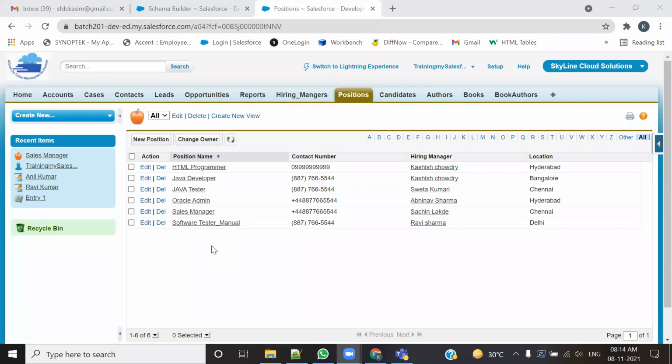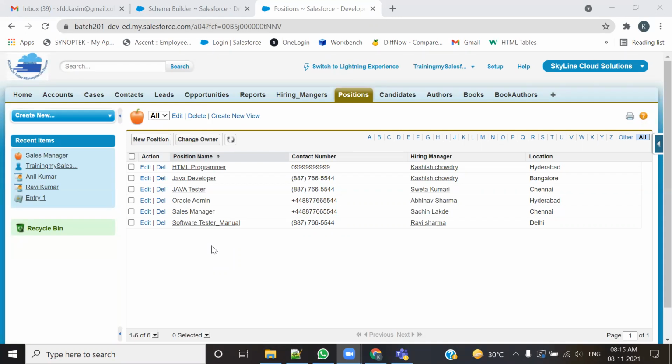So let's take this as an example. Your position object in real time has 50,000 records. Now, out of that 50,000, you came to know that almost 20,000 records have no parent. There is no hiring manager associated to it. But because we want to convert this relationship, it's essential that every child record must have a parent. How are you going to update so many records in bulk? For example, you have 20,000 records that need to be updated.